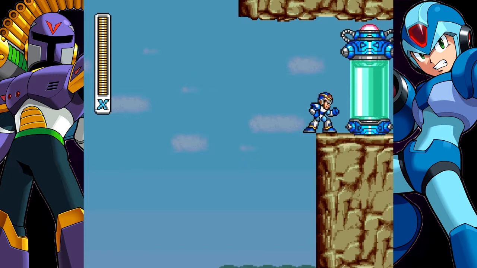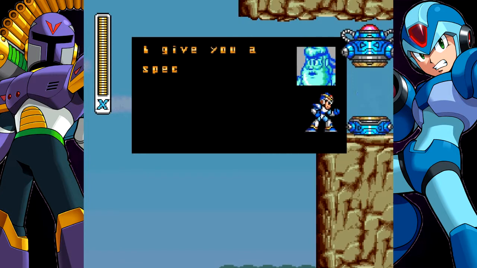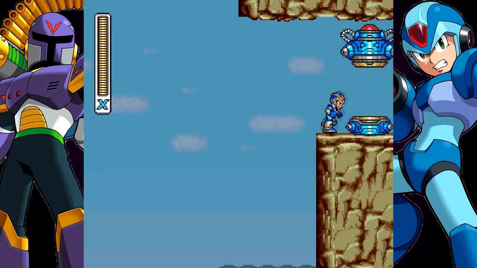Ugh, that's the trippy part that may get a lot of people out. After you've got that, you then get Dr. Light wearing a Ryu outfit. I give you a special present. Now enter the capsule, please. And the special present he gives you is this bad boy.